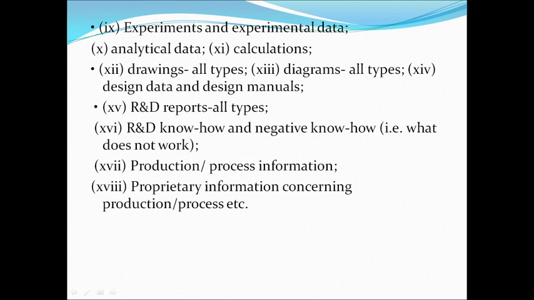It will be collected internally as well as externally. Externally, customers' expectations, everything we have. If we are doing a survey, that is our asset. We should not open the survey to everybody, and it should not be disclosed in front of them. If it is, they will steal that idea and the strategy we have for improving our market. They may also use it to think likewise. Production and process information, proprietary information concerning production and process. So these are all the major parts which we have as trade secrets. Thank you.